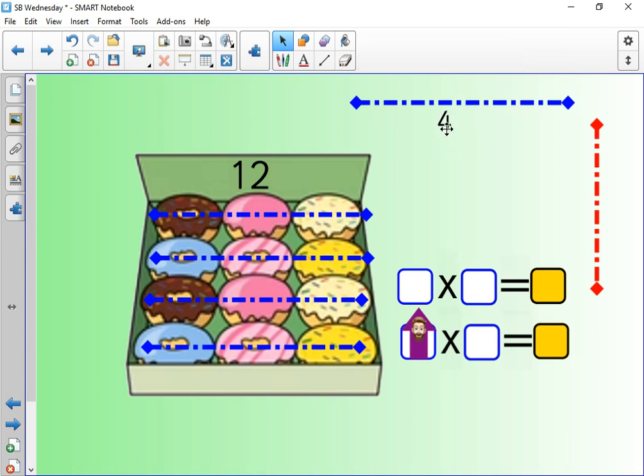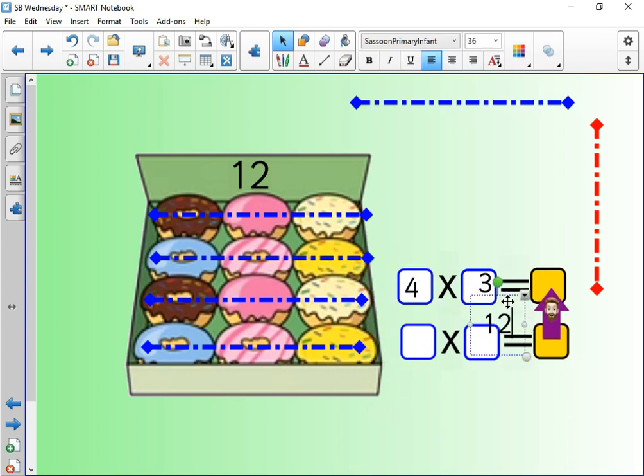So I'm going to put 4 in my first box. 4 groups of what? How many are in each group? 1, 2, 3. There are 3 in each of my rows. So this array shows me 4 multiplied by 3. 4 lots of 3. Can you see the 4 lots of 3 there? And we know that the answer is 12.